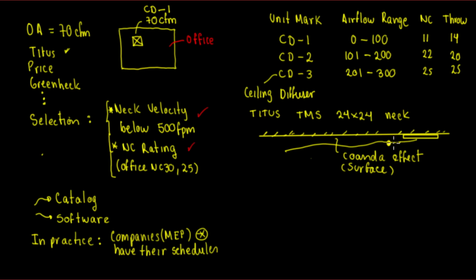I'm going to make it white. This is T150, which is terminal velocity of 150 FPM. This is T100, terminal velocity of 100 FPM, and this is T50, terminal velocity of 50 FPM. So it's saying that, okay, let's go again. In the catalog we had this. I'm going to put this in yellow. In the catalog it says throw.